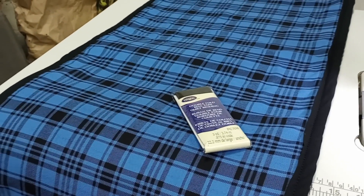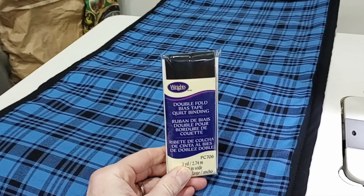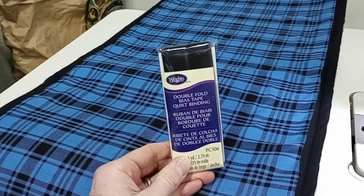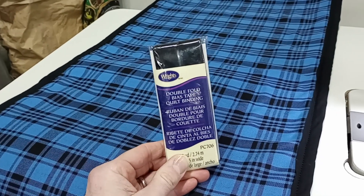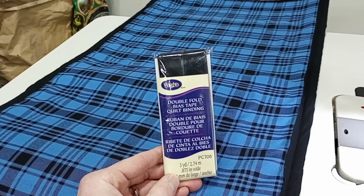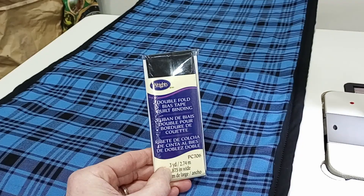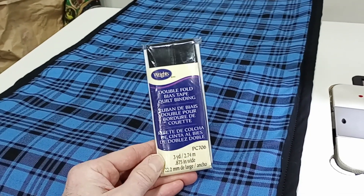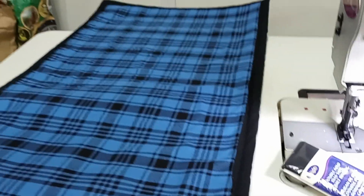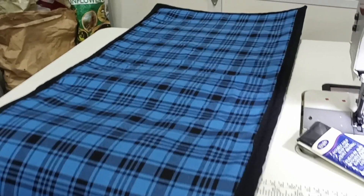After the test fit, I went ahead and put on the edging. This is just a double fold bias tape I bought at a local craft store — pretty lightweight but it's going to be just fine. I used one full package and a small piece of a second. It's almost an inch wide — 0.875 inches wide — goes on very easy, just sew it on. Pretty simple — it just gives the panel a clean edge.